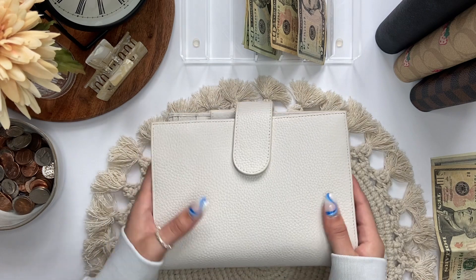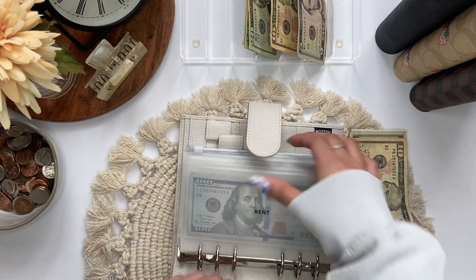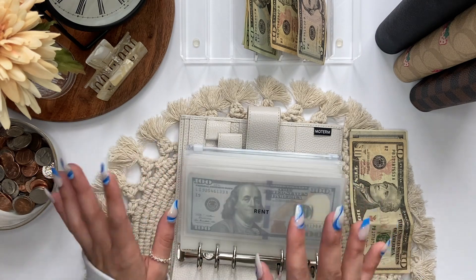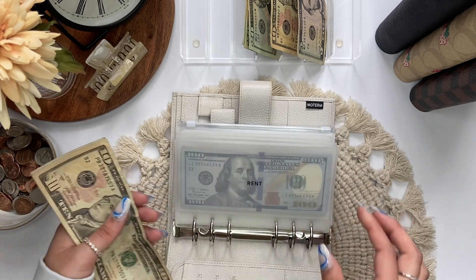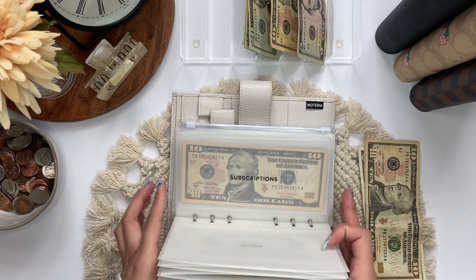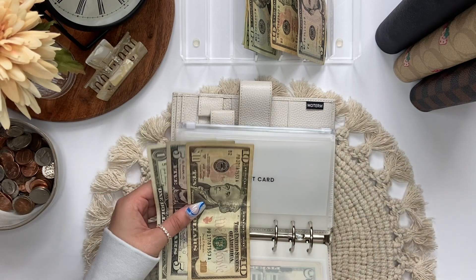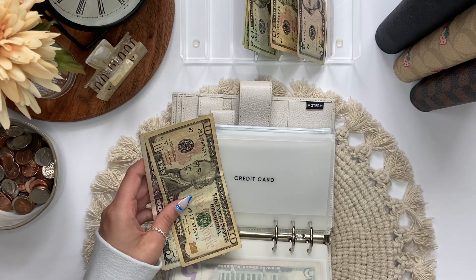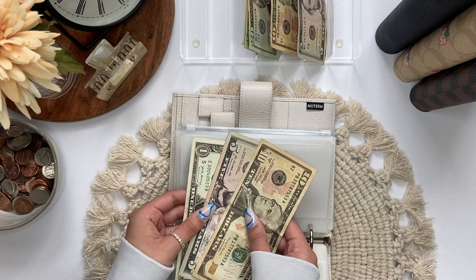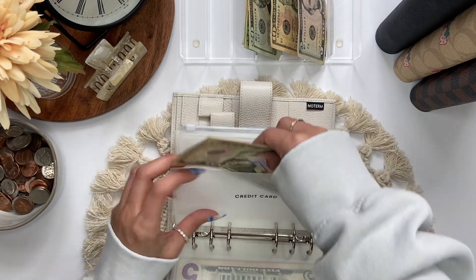Going back to my bills binder because of my rollover. I feel like I'm all over the place because I forgot to do my wallet first, and I also want to move my savings envelope. The rollover from my wallet — I've decided I want to put into our credit card envelope because we are trying to pay off our washer and dryer. I figure any leftover money will go there. I used to put it in savings, which is perfectly fine too, but since we have debt to pay off, I want to do that. So I'm putting $16 in credit card. And that's all that it has because I just made a payment.